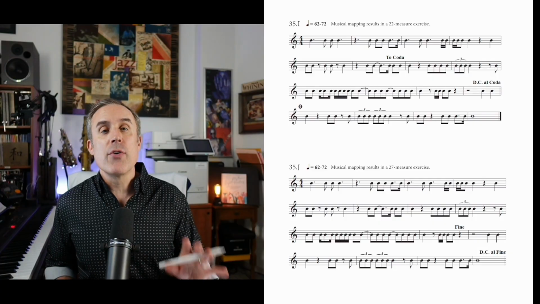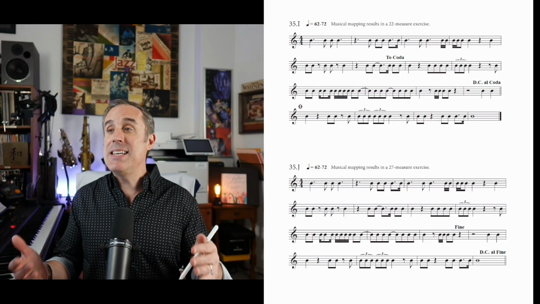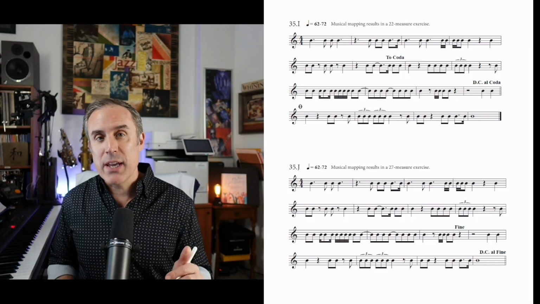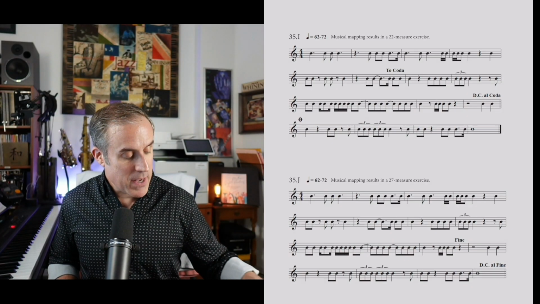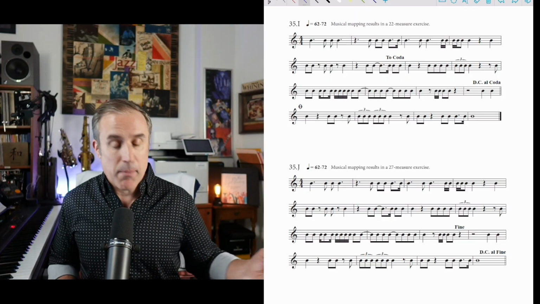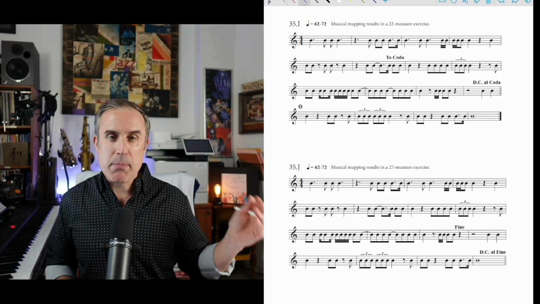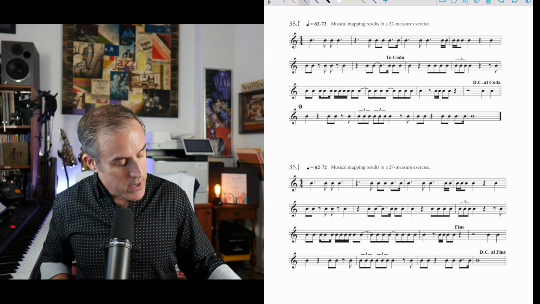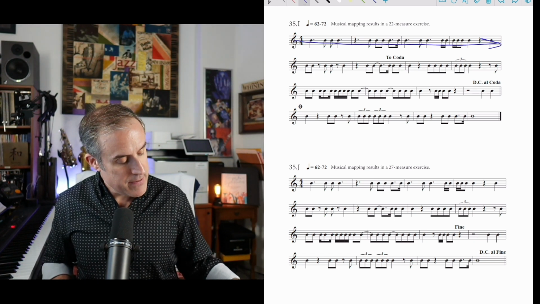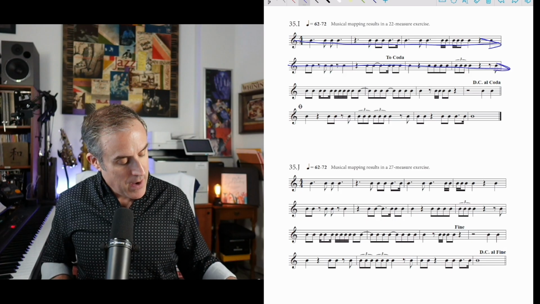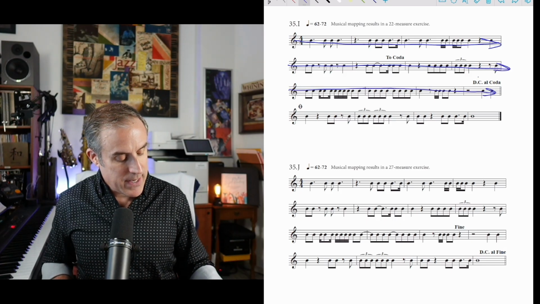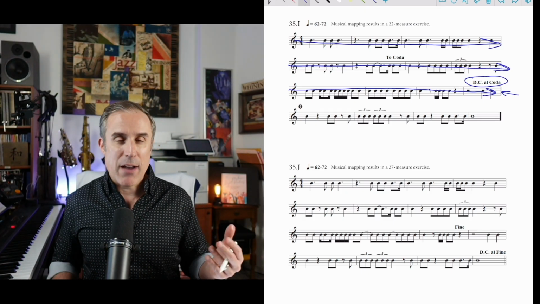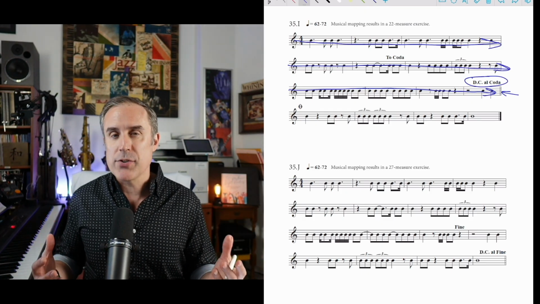All right, let's look at 35I. Now this is a DC al coda situation. So DC means da capo, to the head, to the beginning. So I'm going to do the same exact thing with my navigation tools here, and I'm just going to use a marker to demonstrate where I'm going to be performing the music and how it will be performed and navigated. Here we go. So from the beginning, I'm going to perform all of this music right here. I'm going to continue through here. I'm going to continue all the way until it says DC al coda, and I've got a double bar line here that helps us navigate as well.